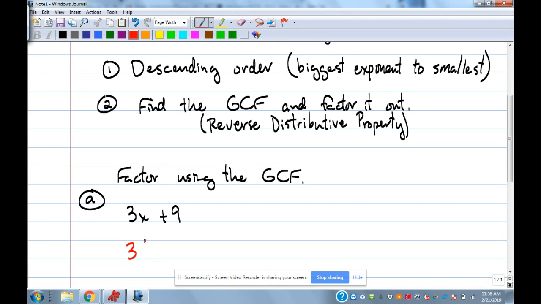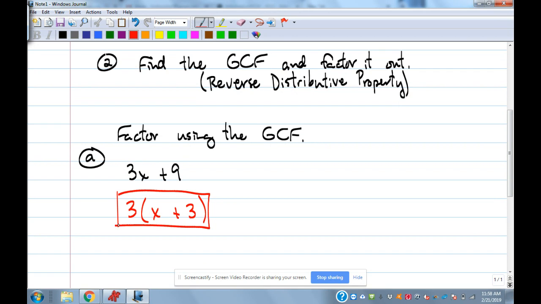So we're going to pull the number 3 out, and then we're going to put some parentheses there. It's like reverse distributive property. If I pull the 3 out, what times 3 got me 3x? 1x, right? What times a 3 would get me a 9? 3. And it's a plus 3 because that's a positive. See how that's reverse distributive property? If we just redistributed the 3, 3 times x is 3x, 3 times 3 is 9. So that's factoring the GCF using reverse distributive property. That's kind of the thinking we want to do today.